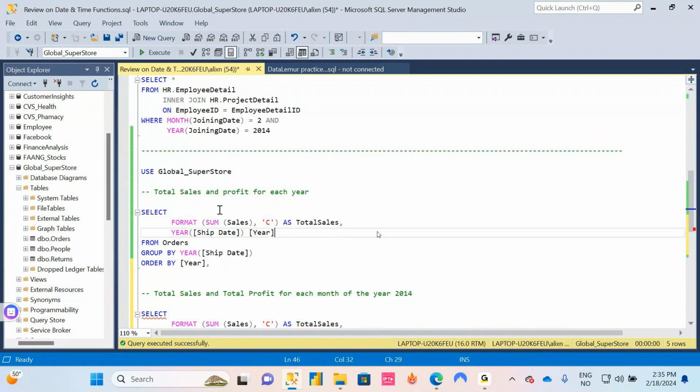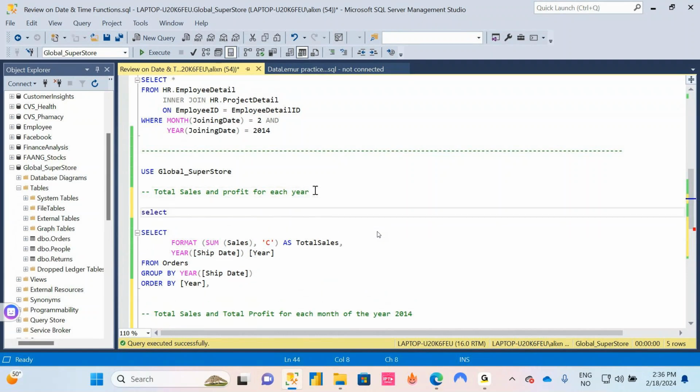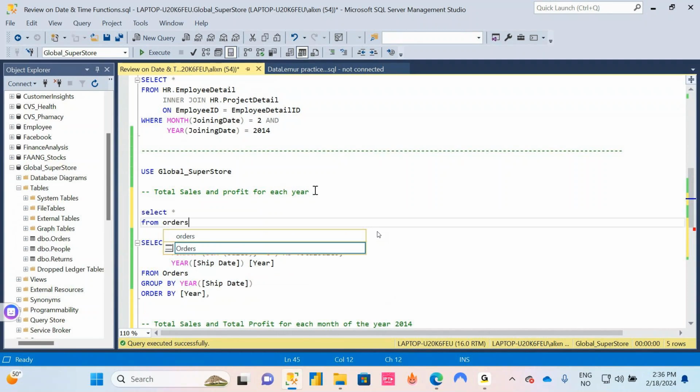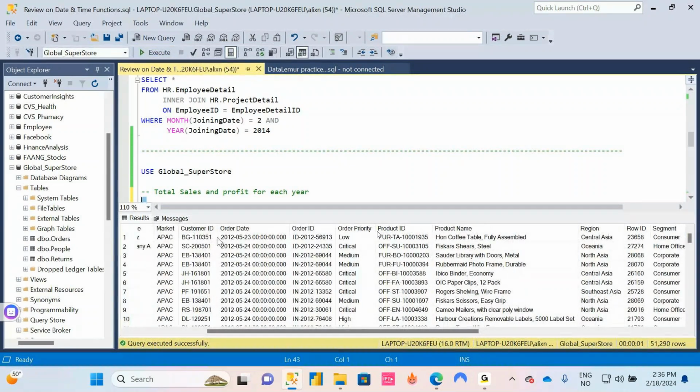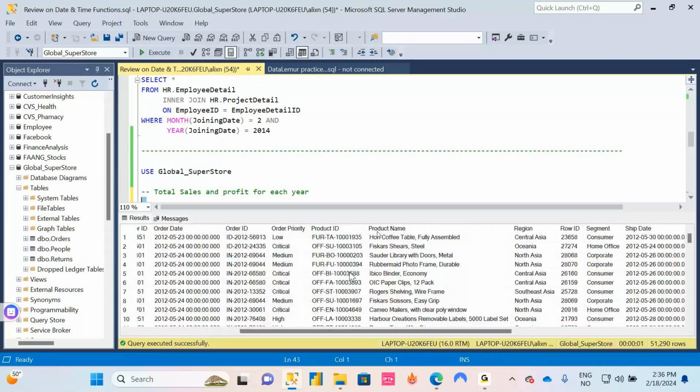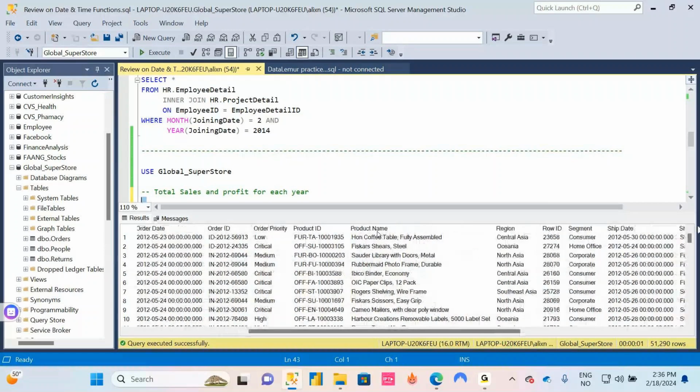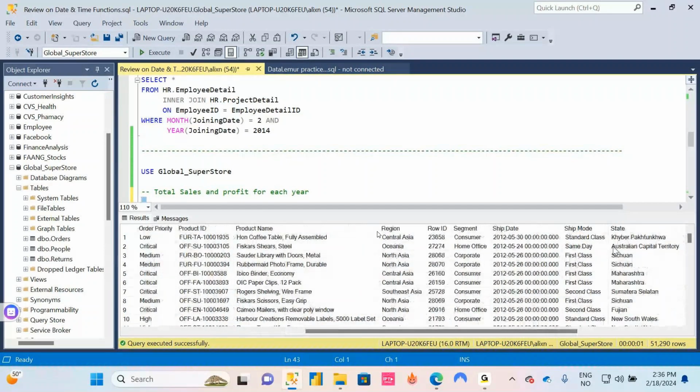Since they asked for each year, the process is more or less similar to what I've been through earlier, but the only difference is trying to extract the year from the date column. Actually, I used the ship date for the year, but I don't know. Let's see.